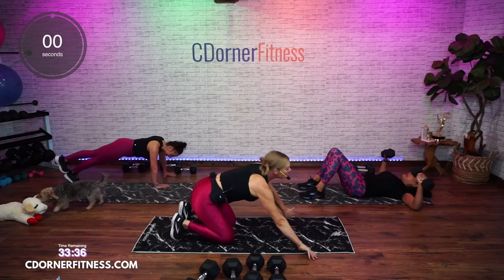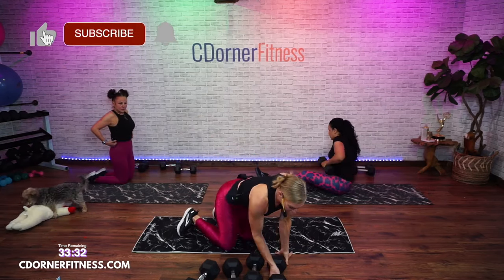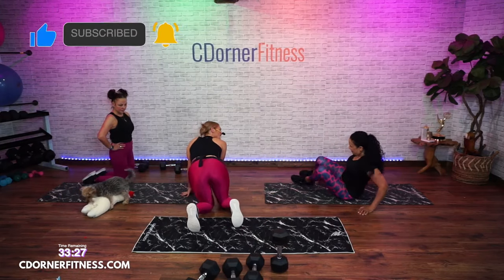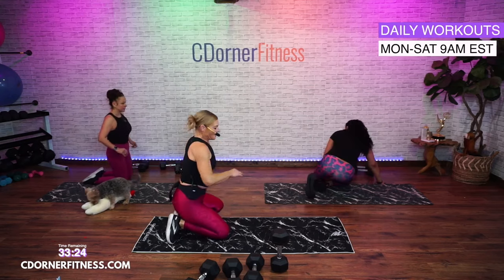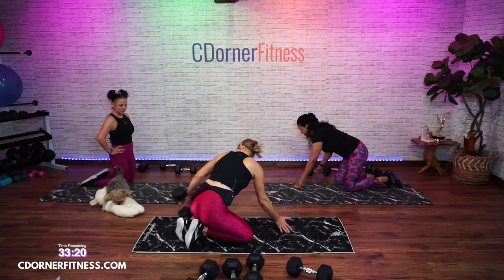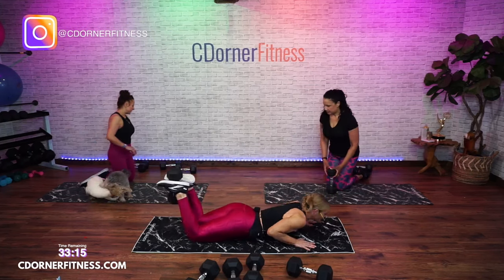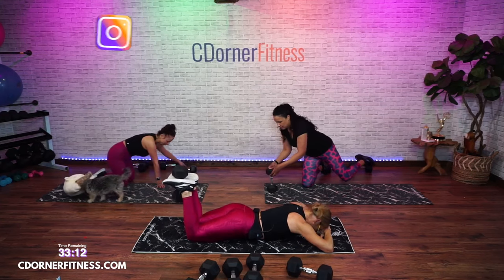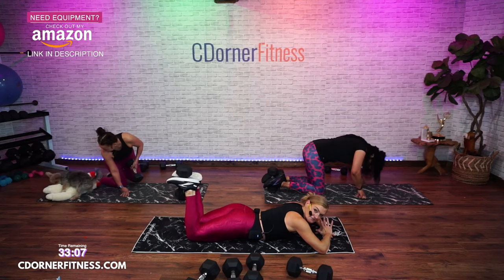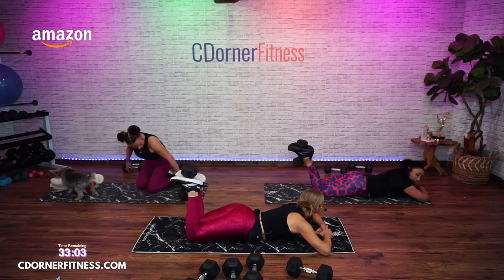And stop. Now, option one is to put a weight on your hips and do the glute bridge. Option two, you like this one? Okay, so options. Can I have a 22 for this? You're gonna lay on your belly and put the dumbbell between your feet. Again, if you can't do it, you do a glute bridge. Once you get going, head is down. You're gonna go down, and go up without lifting your hips off the floor. Hamstrings working like crazy. I love this one.